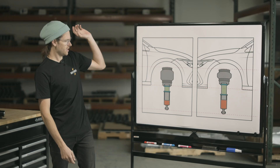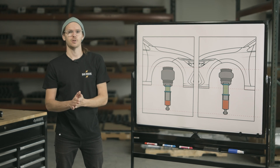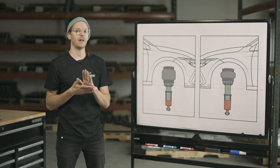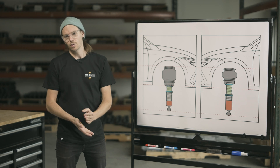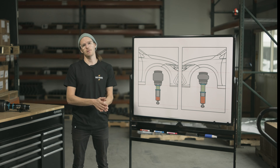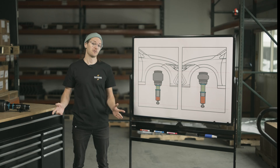Let's say you're this comfort-oriented customer and you found that ideal pressure, then made the body length longer. Now you've got your pressure matched up with your height, you're happy from a comfort perspective and happy with your ride height. But then you air your vehicle out and find it's not going as low as it did out of the box, and you're not happy with that. You're going to have to find a blend between these two settings. If you want to return to the threaded length right out of the box, for Super Low products you'll find that in the literature included in the packaging, and for any other brand, just give Bag Riders a call.